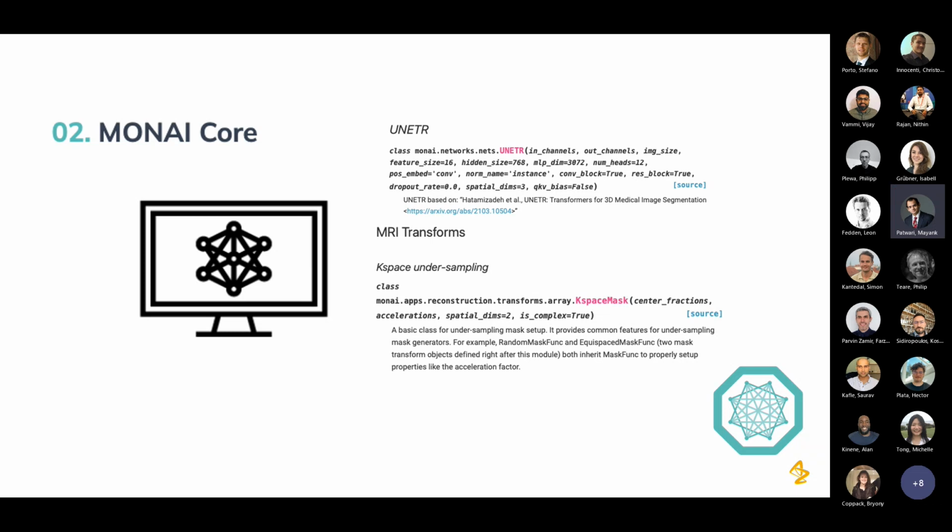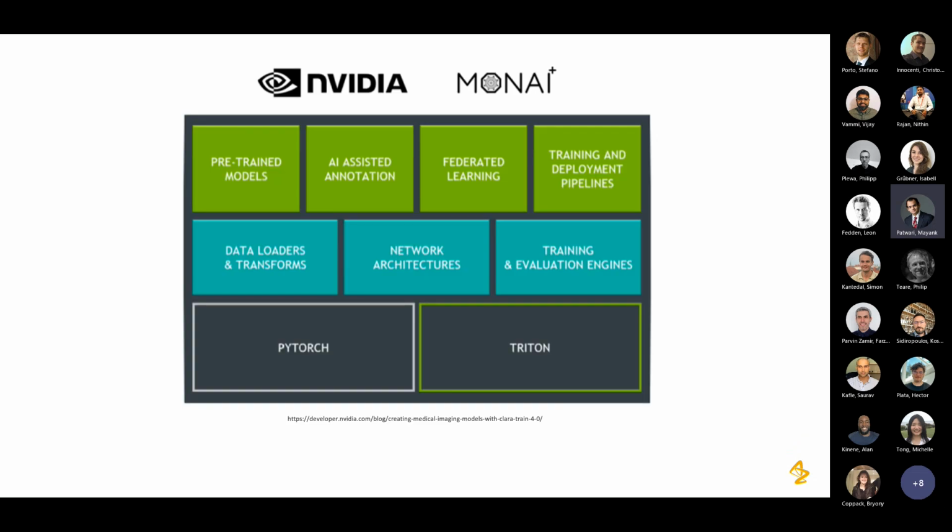Of course, there's interoperability as well. The output of, say, a MONAI transform would go very well into a MONAI network, which could then be used with a specific MONAI loss function. There are some specific ones, such as the dice loss, which are very well suited to medical imaging. And in fact, MONAI has gotten so popular and so powerful that it's been integrated into NVIDIA Clara. Many of the parts here in NVIDIA Clara, the assisted annotation, the pre-trained models, network architectures, have been taken from MONAI. And this will really help with training and deploying such models in the future on larger amounts of GPUs.